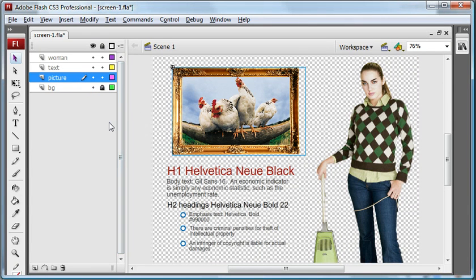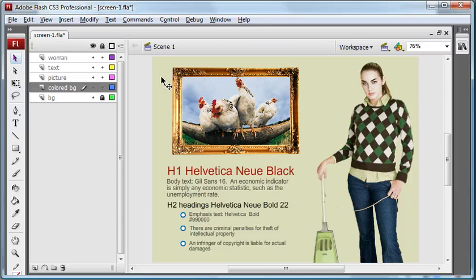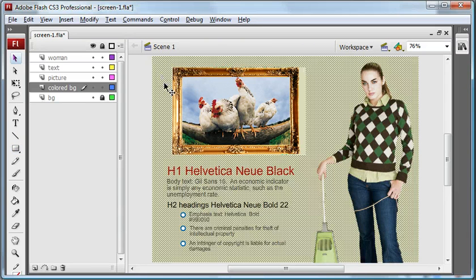Well, a couple ways. The simple way, right, in Flash, you could, at the Flash level, insert a new layer, right, and just call this colored background. Drag it to the bottom layer, and sample a color and draw out a shape, right? So that shape is now a solid graphic, and when you publish this file, it'll work in Flash.